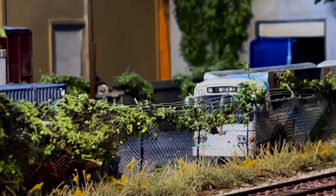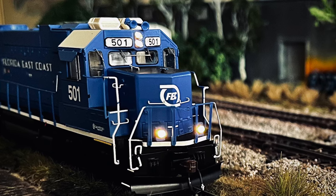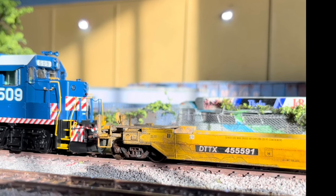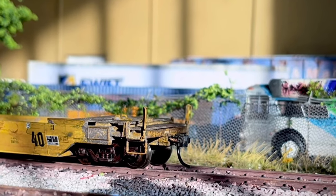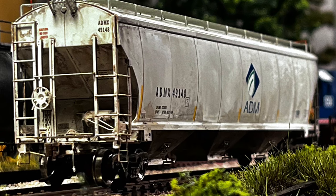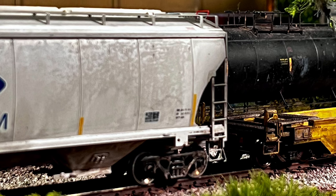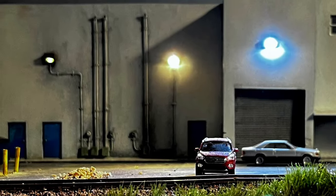I got lucky — I found a Miami bus. I was going to have to make one. 501 — I don't really like this new paint scheme, but I ended up buying it and I was going to paint it to 511, because that was one of the locals I fell in love with. It just had so much character and I found some really cool pictures of it. Athearn makes really nice stuff — you get that stuff weathered up, they're pretty. The Welcar was a Proto 2000 and that's nice — that's the only one I have that's metal. I had a bunch of them but they were plastic. That one is really nice.